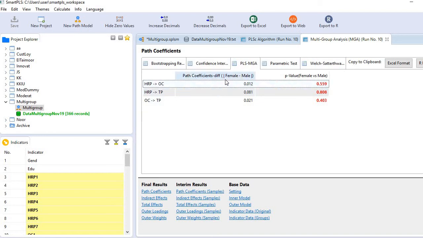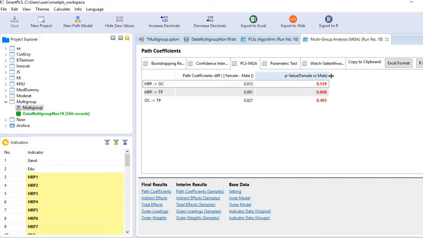So the path coefficient in case of female minus that in case of male. And here you see, it clearly shows that in none of the cases is the difference statistically significant. Although a difference does exist, it is statistically non-significant.